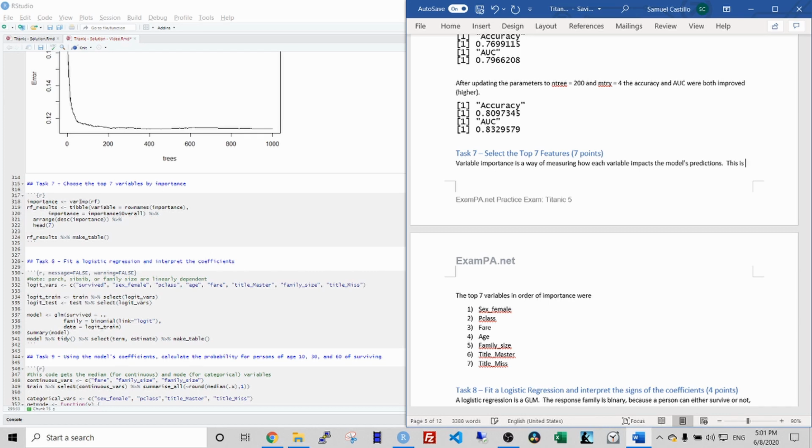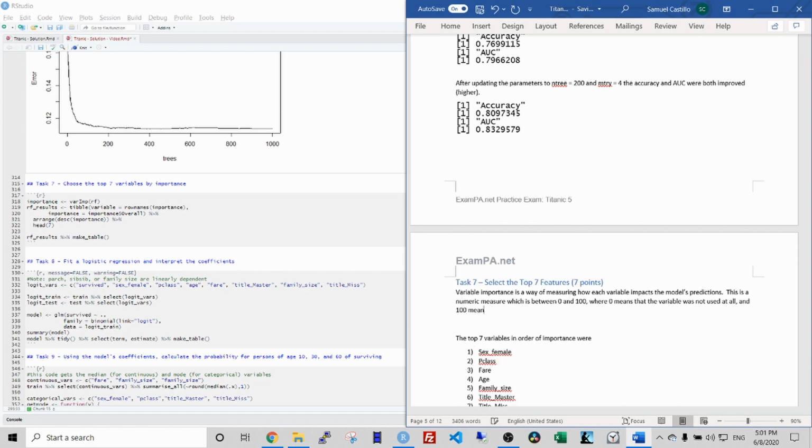This is a numeric measure which is between 0 and 100, where 0 means that the variable was not used at all, and 100 means that the variable is more important than any of the other variables.